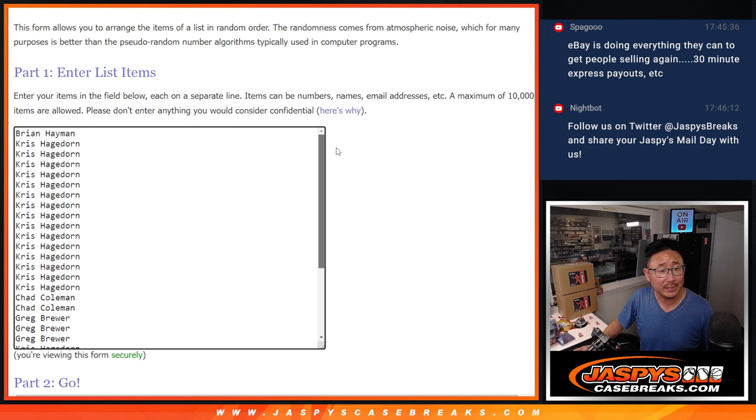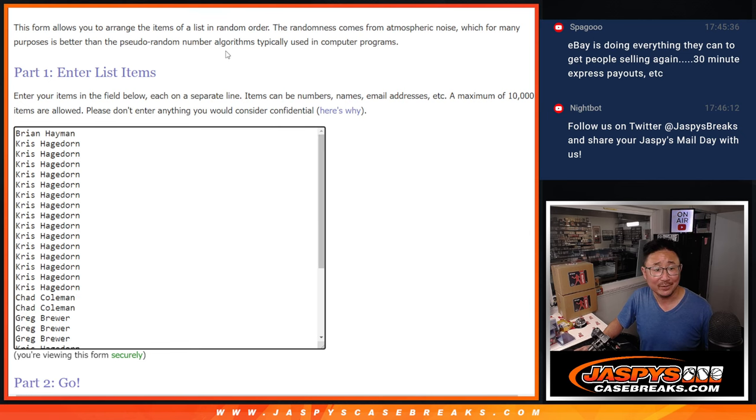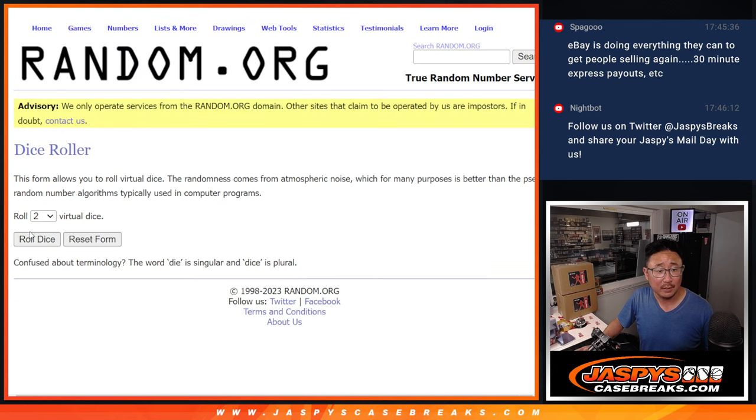Appreciate you. Basically, Brian, Chris, Chad, Greg. Congrats to you guys. Thanks to you guys for filling this up. All the teams are in. And let's do the pack break.